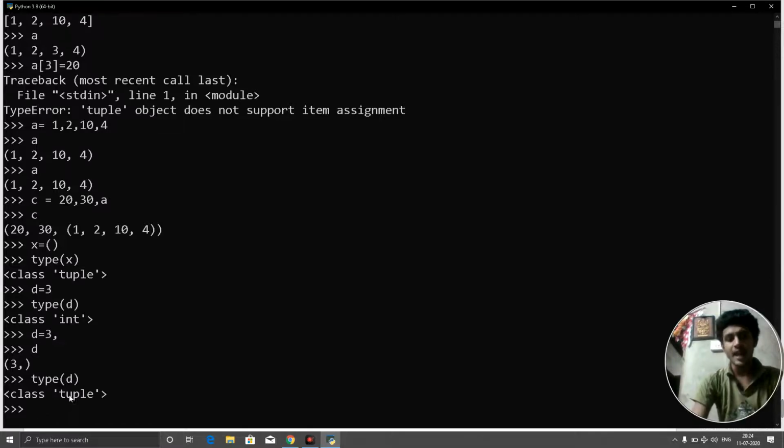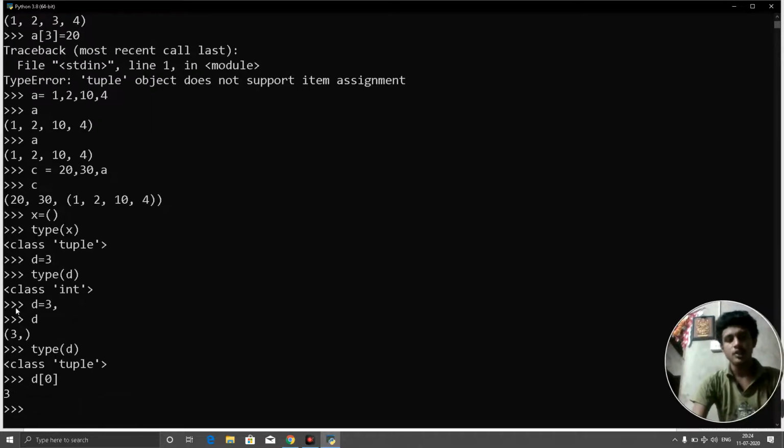We can access that element by writing d at index 0, and it returns 3. It is not returning 3 comma; the comma is there to represent that it is a tuple. So we can create an empty tuple, or a tuple with only one element, which we call a singleton tuple.